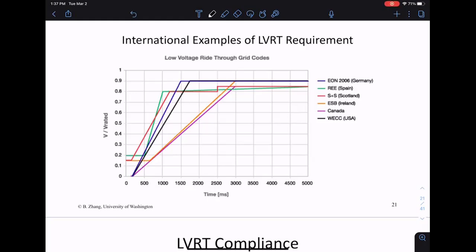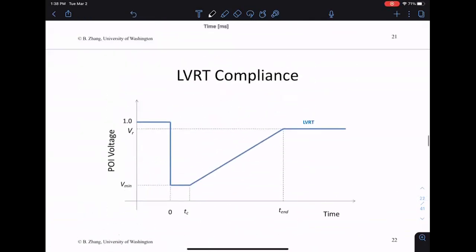So what does it mean exactly? Remember, this is a requirement. This is not the way the actual voltage works. This is just saying this is some requirement that you have. So for example, if you're a turbine, you may see an actual voltage that's something like this. This is the actual voltage.